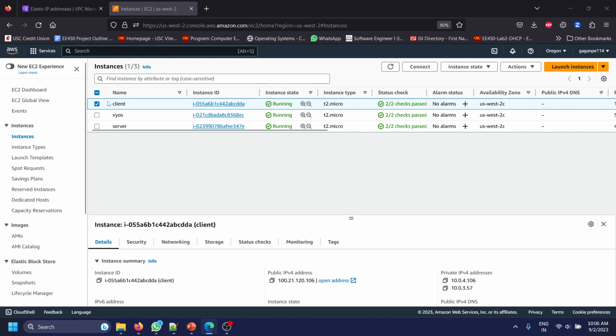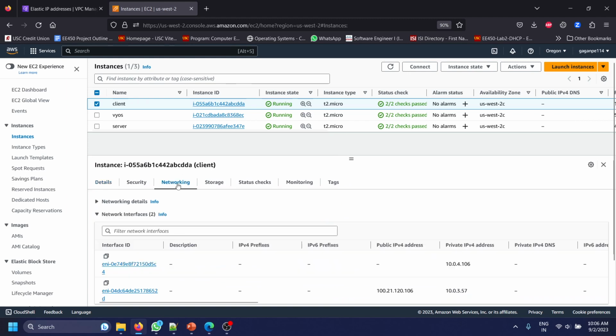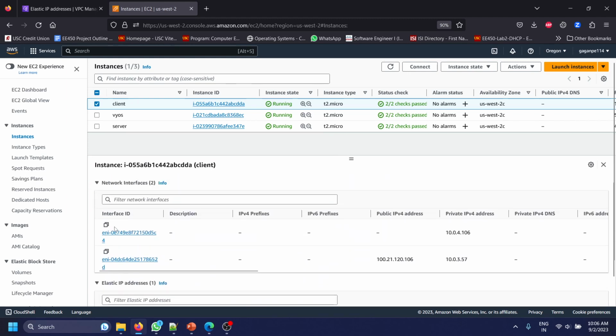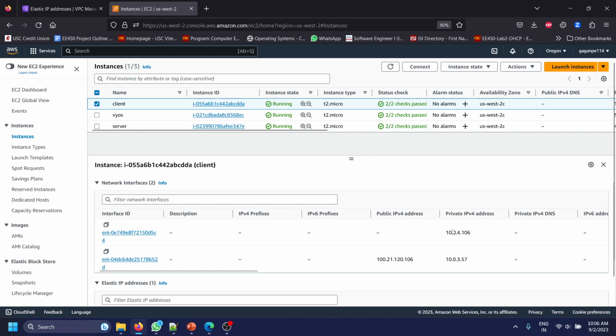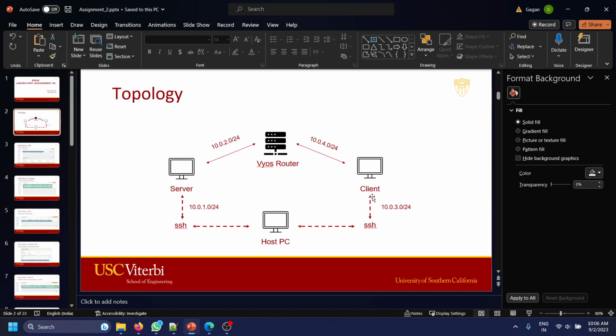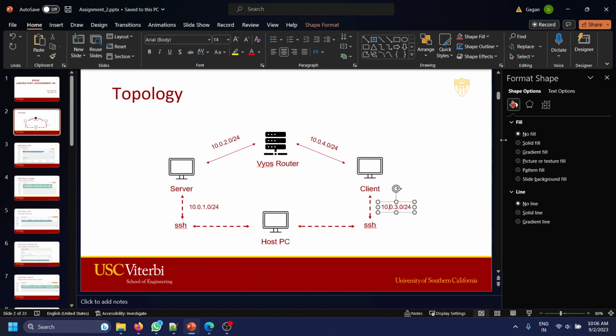So what I can do is go to the client instance and then go to networking, and figure out which interface is linked to that specific subnet. So for the client, it's 10.0.3.0.